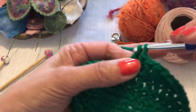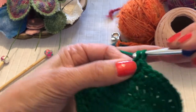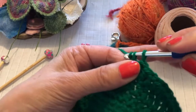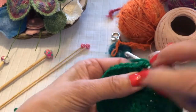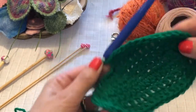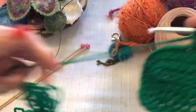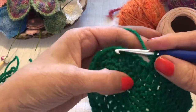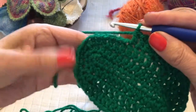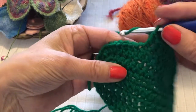So we do a treble crochet increase, treble crochet, and another treble crochet. So can you see we've really begun to shape that leaf? This does look very different because it's oversized, but it does work really well with the finer yarn.